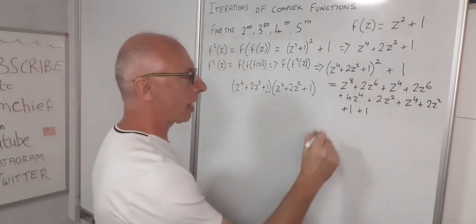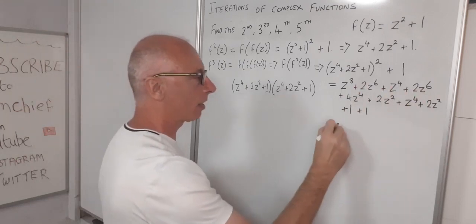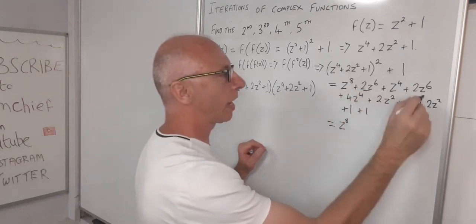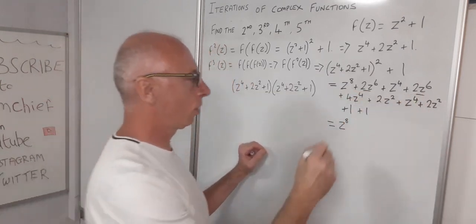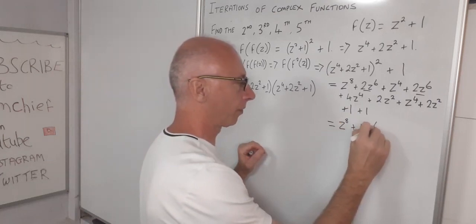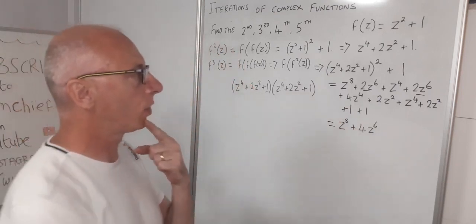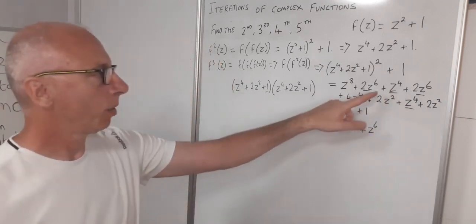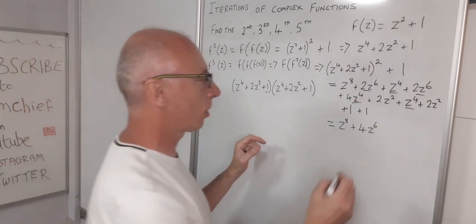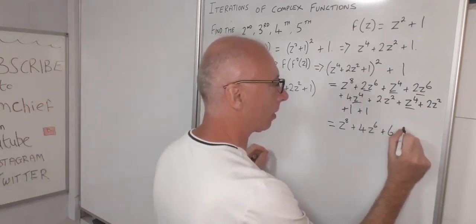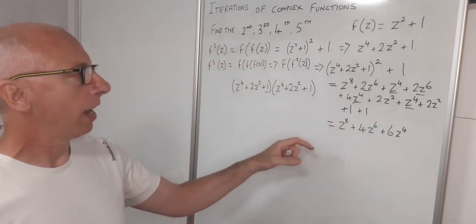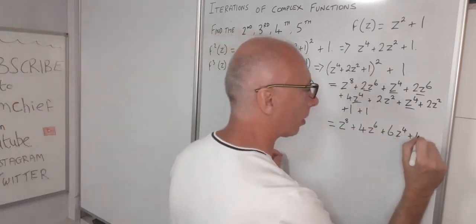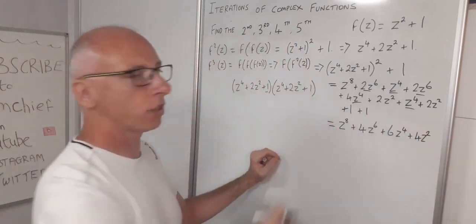Okay, so I'm going to rewrite this out now, getting all the like terms together. Z to the power of 8, z to the power of 6's, well, we've got 2 there and a 2 there. So that's going to give us 4. Then z to the power of 4's, we've got 1 here, 1 here, 1 here. So 1 plus 4 plus 1, that's going to give us plus 6z to the power of 4. Our z squareds, we've just got 2 and 2, so that's plus 4z squared. And our constant is just going to give us plus 2.